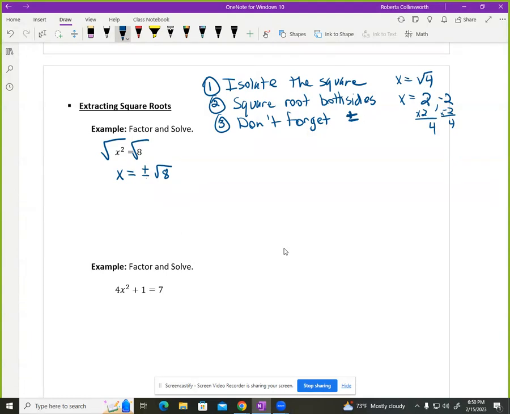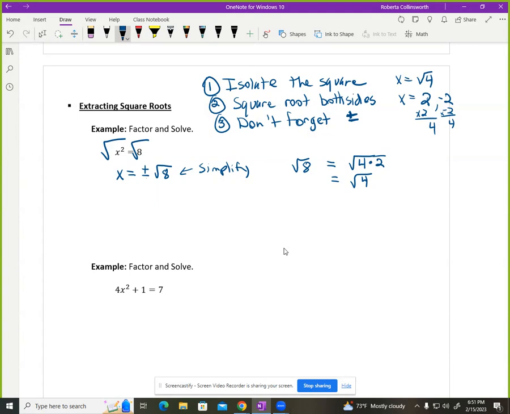So we have to look and see if we can simplify the square root of 8. So I can do this several different ways. I can say, how can I write the square root of 8 using a perfect square? A perfect square is like 1 times 1 is 1, 2 times 2 is 4, 4 is a perfect square, 3 times 3 is 9, 9 is a perfect square. So if I can rewrite 8 using the perfect square of 4, I can do that.